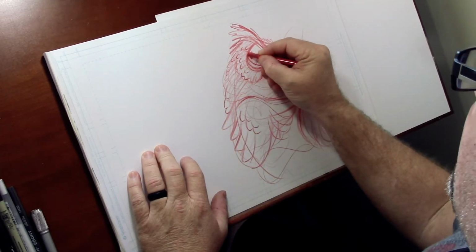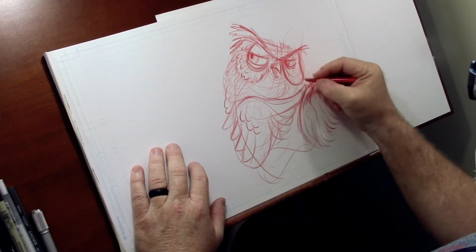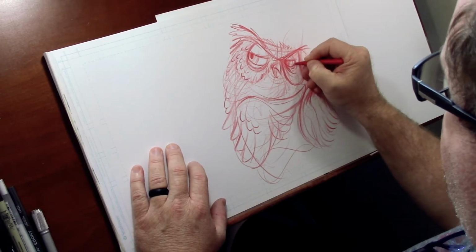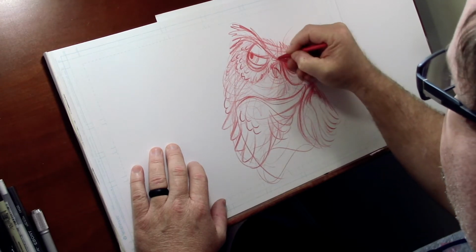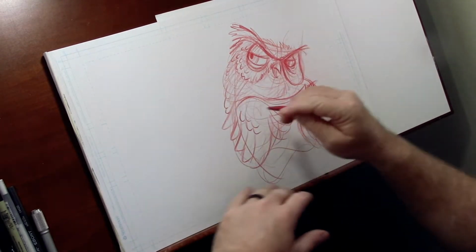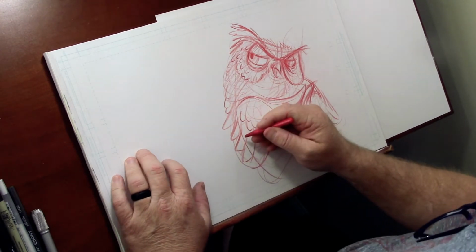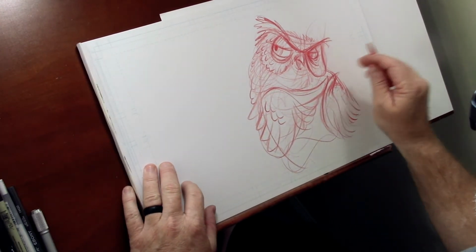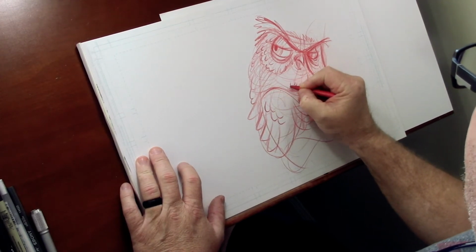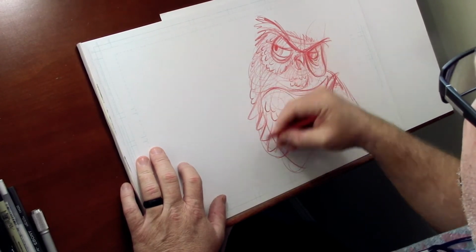Drawing characters. Why? How? What do you do? I look at things in terms of simple shapes most of the time, right? I need to get into some more digital detailed illustration for you guys, because most of the time whenever I do stuff like this, it's very simple, and you guys aren't really getting a gauge of capability. You're seeing some stuff here and there, but most of the time it's just sketching. I don't really go into massive final stages because I just like to draw.